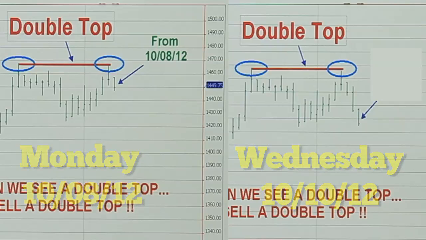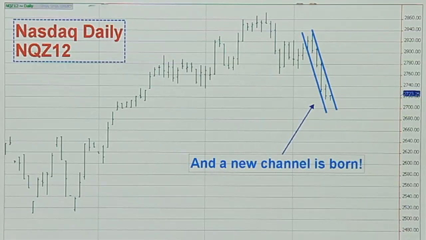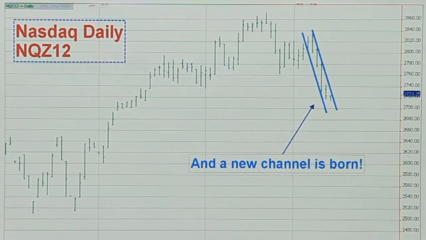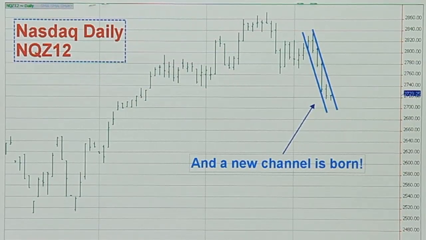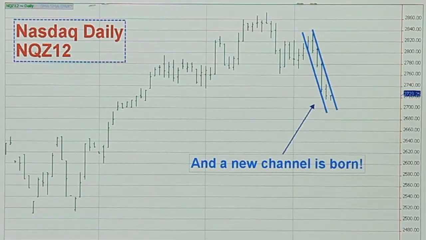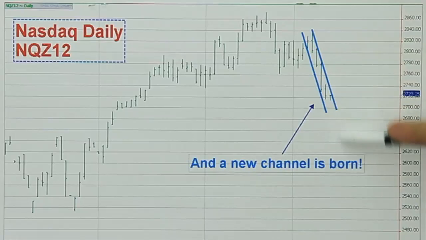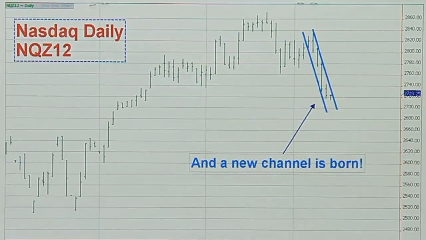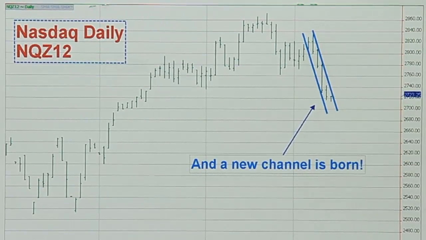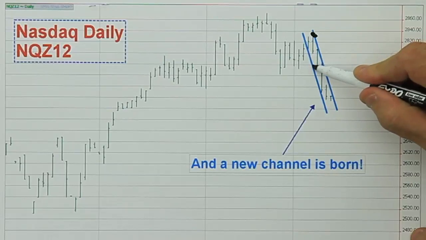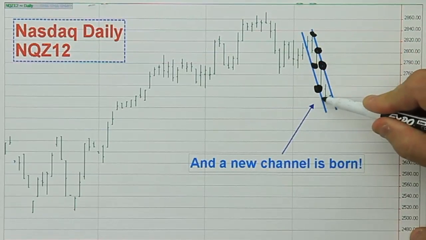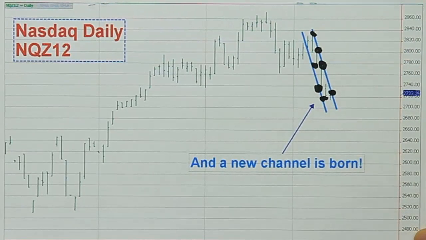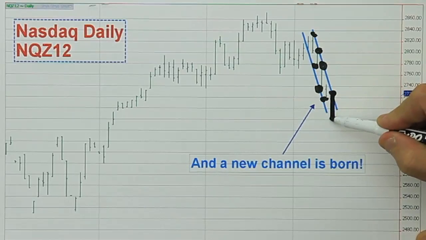Now look at your Nasdaq. Another reason to think, okay, we will go down on Wednesday into Thursday. That's what this video is for. But maybe at some point during Thursday, we will find support. Why? You can see that we're bearish once again. The Nasdaq, a new channel is born, traders. Look at the Nasdaq just bouncing off the high and low of this channel lately, left and right, bouncing, bouncing, and it's just about ready to hit the high this evening. Then we expect it to move lower.